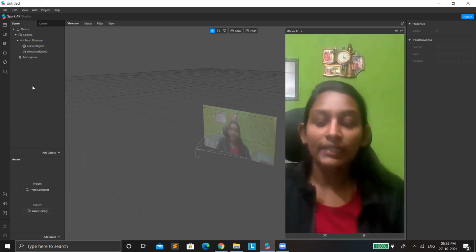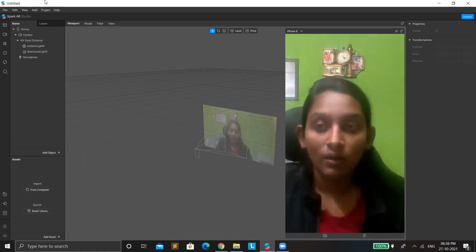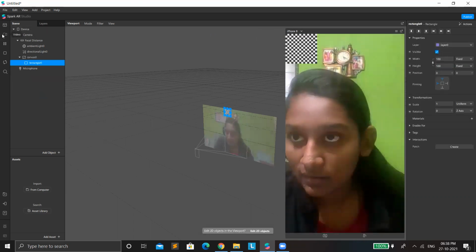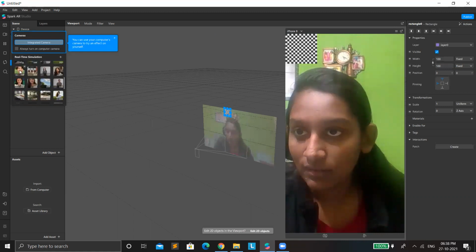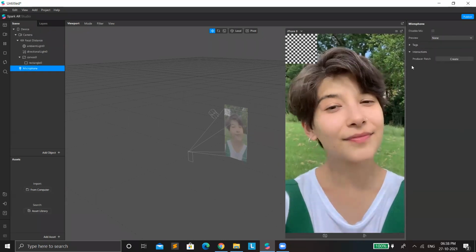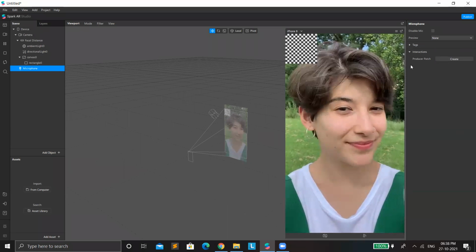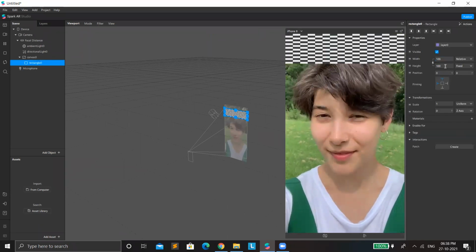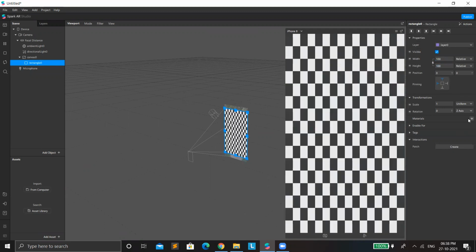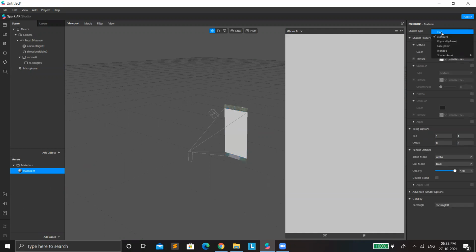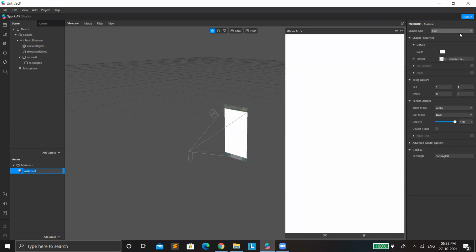For the audio reactor filters, we'll be adding first of all the rectangle. You can fill the width and height. Make the material as flat.